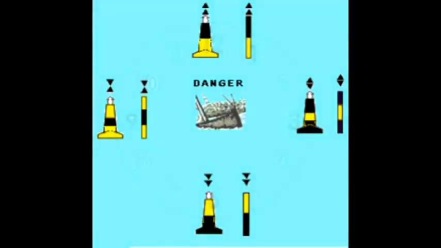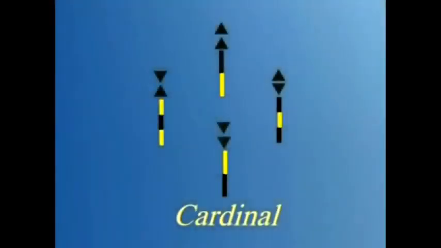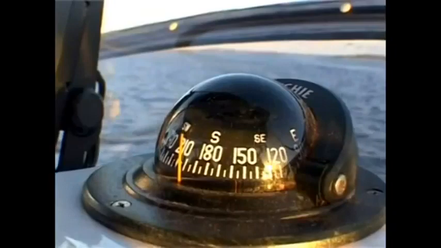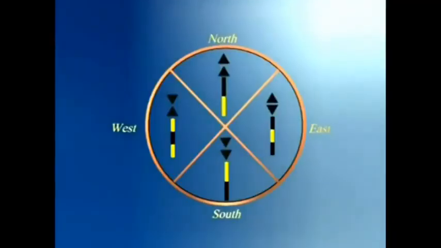The lights at night flash white, and you can think of a clock whereby the east buoy is 3 o'clock, the south buoy is 6 o'clock, and the west buoy is 9 o'clock. For the 12 o'clock position, we just say it keeps flashing all the time. We don't need to count to 12. Now let's look at each buoy individually.